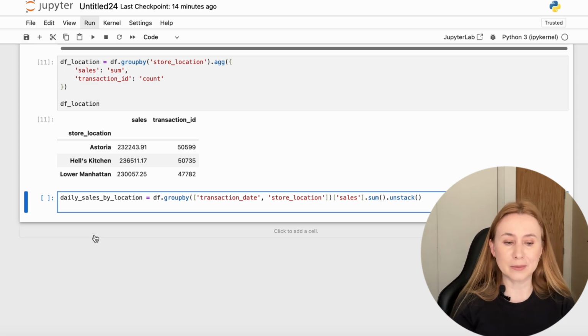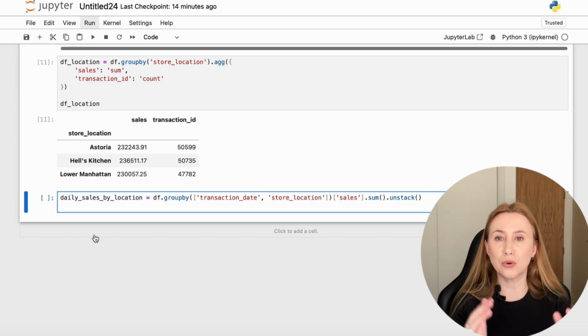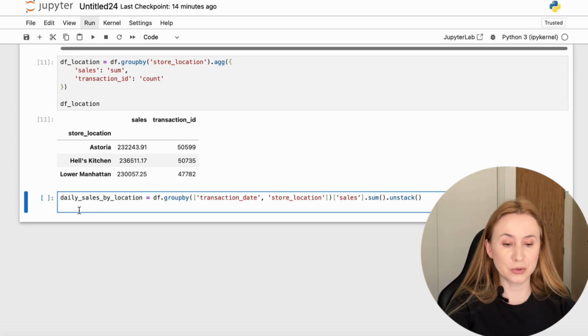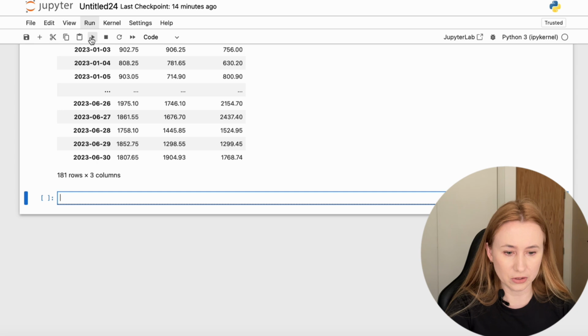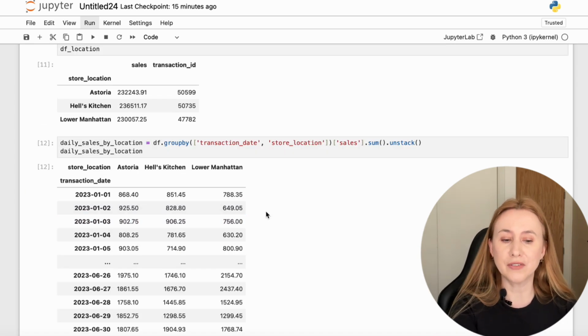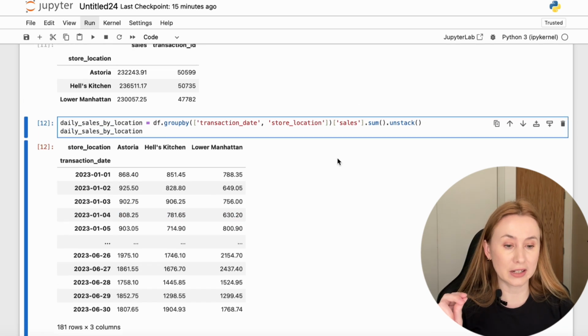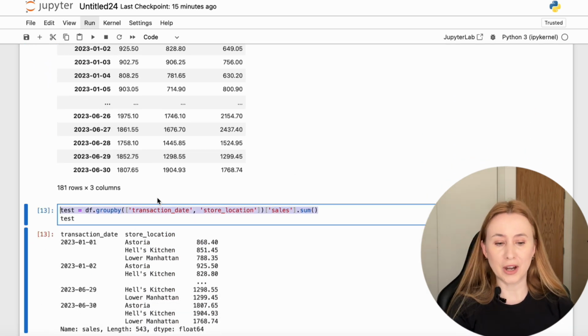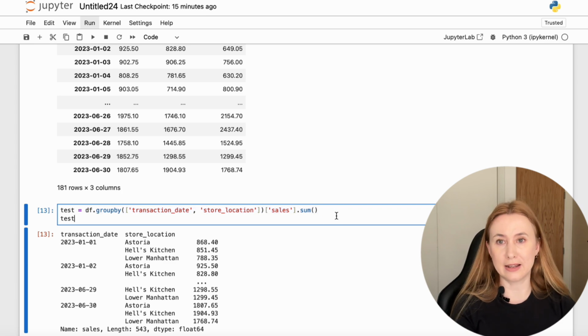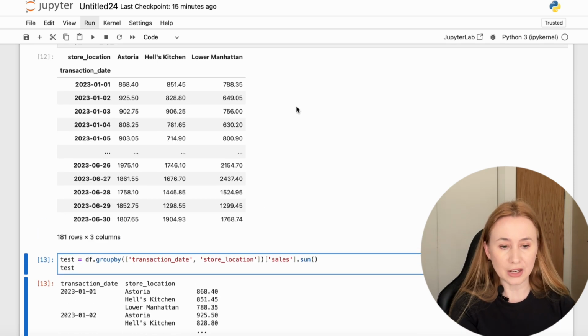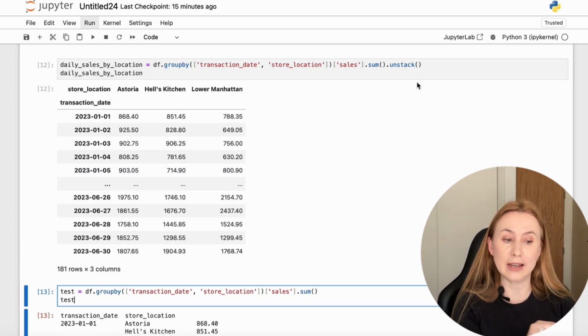And why do we use the unstack method? So unstack is often used after you already grouped data to transform this data into a more readable, usable format. Let me show you how a variable looks after unstacking. Let's do it. You can see now that after unstacking, each of our columns is our location. Let's see what this dot unstack does. So I created another test variable. I repeated everything from above, but I didn't add unstack. And if I print it, you can see that the first column is the transaction date, then the store location, and then value. And you see how different the table looks when we add dot unstack.